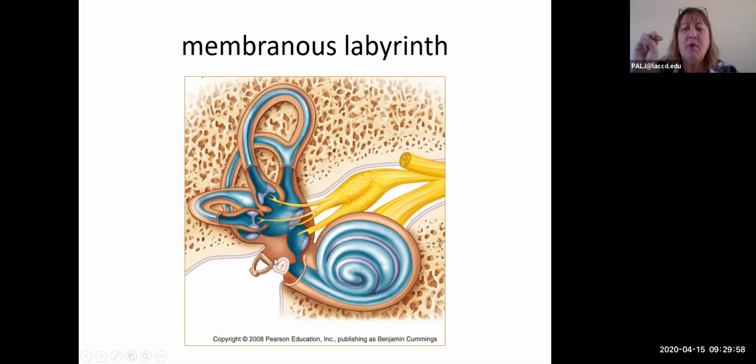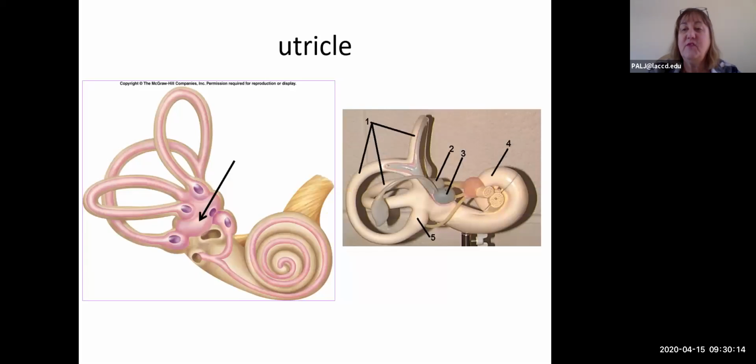So, whereas in the bony labyrinth there were 3 parts to it, in the membranous labyrinth there are 4 parts. So one of those 3 bony parts has 2 subdivisions. And the part that does is the vestibule. So in the vestibule, the membranous part is divided in 2 parts. The larger part is closer to the semicircular canals, and that is called the utricle. Okay. So I'm just going to stick with the picture on the left, and then when you're done and you think you understand it, come back and look at the picture on the right and see if you can name all of those structures.